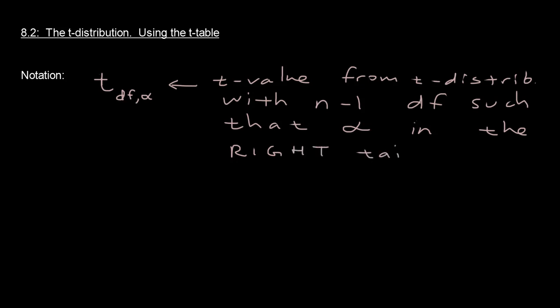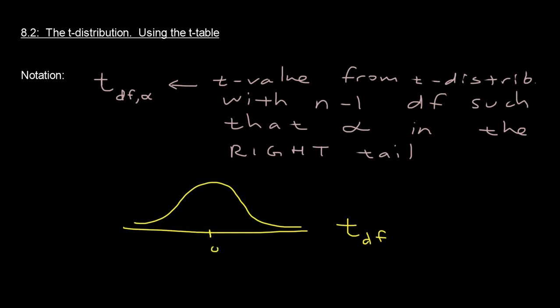So we can draw a picture to help us see what this looks like. I'm going to draw a bell-shaped or normal curve because the t-distribution is bell-shaped. So I would label this not just t, but I might indicate a particular degrees of freedom there. I always like to put 0 in the middle as a reminder. So if we have an area of alpha, so that's in the upper right tail, that region, let's call it alpha.